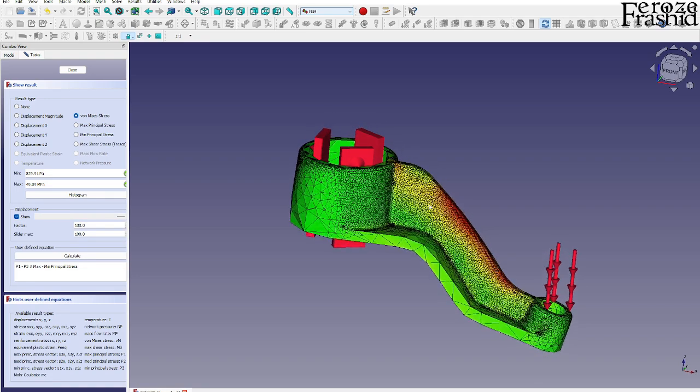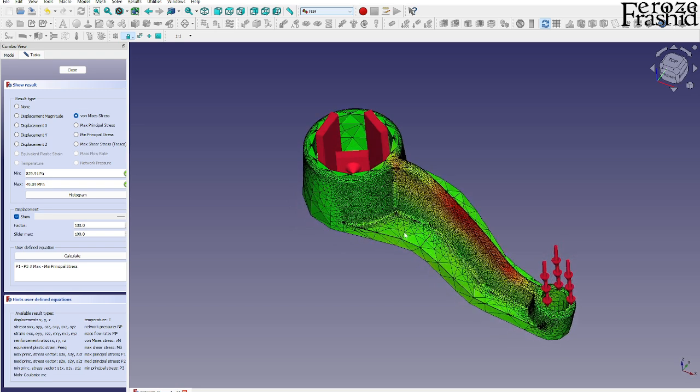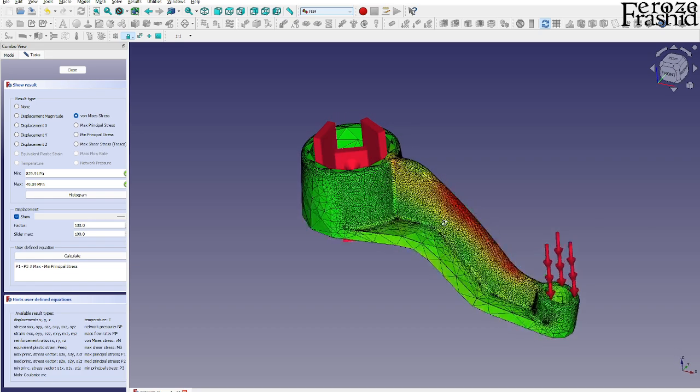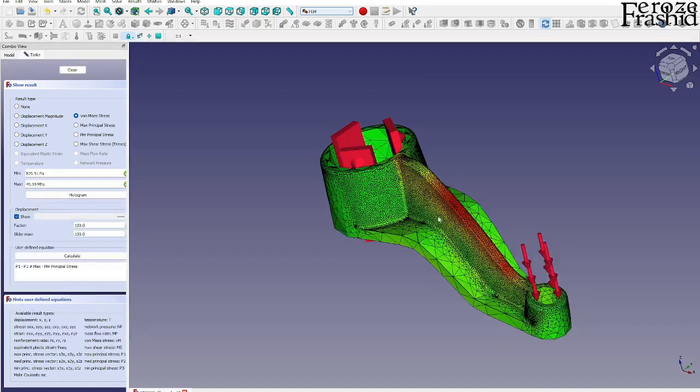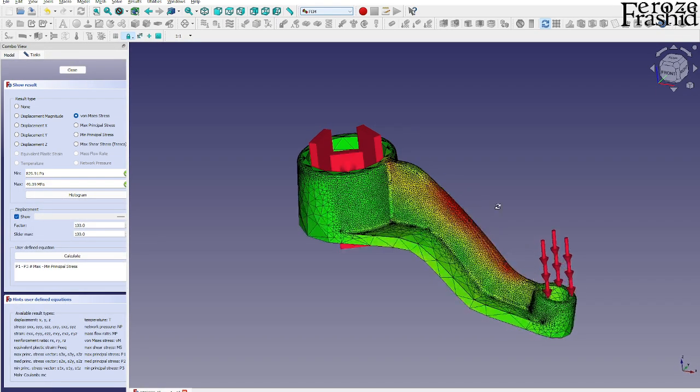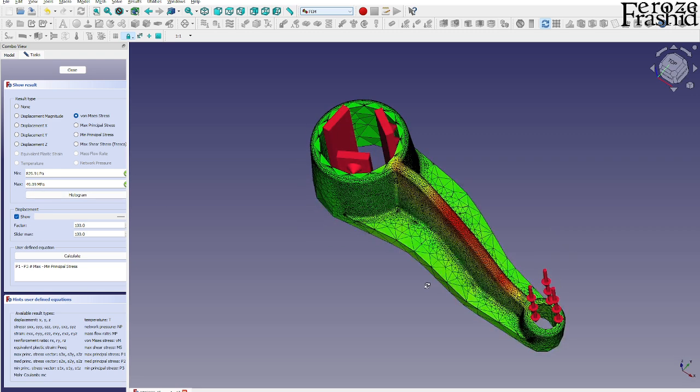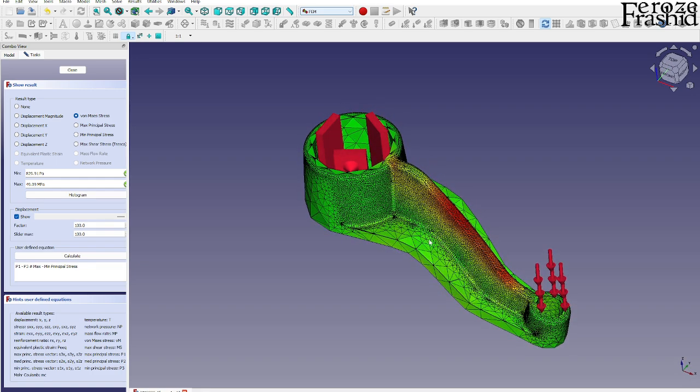So given that materials like aluminum and steel are normally better in tension and a little weaker in compression, this design makes sense. But having only a thinner part to handle all the tensile stress, it's actually really red and showing up on top of here. So maximum stress is 49 MPa, but we don't know what is the maximum allowable stress in this material, aluminum.